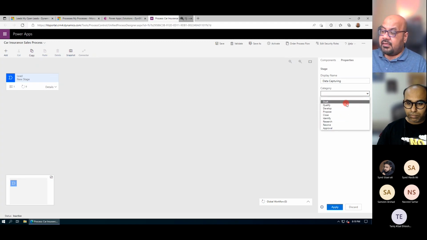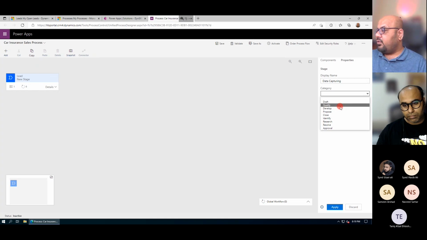The category is a stage category. You can have your own category and define it, that's customizable. But the system also gives you the provision to add your own defined categories. First, I'm going to select the category as draft, and I'm going to click on apply.